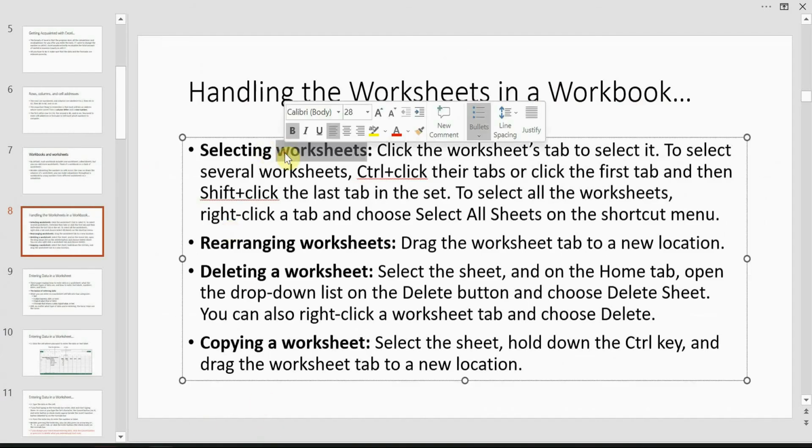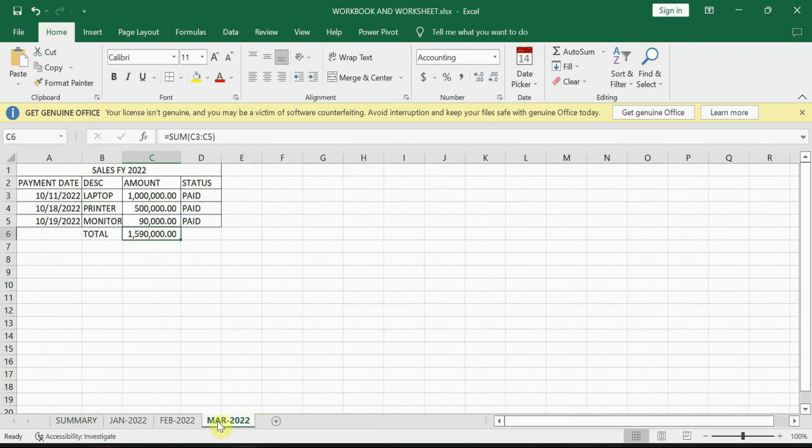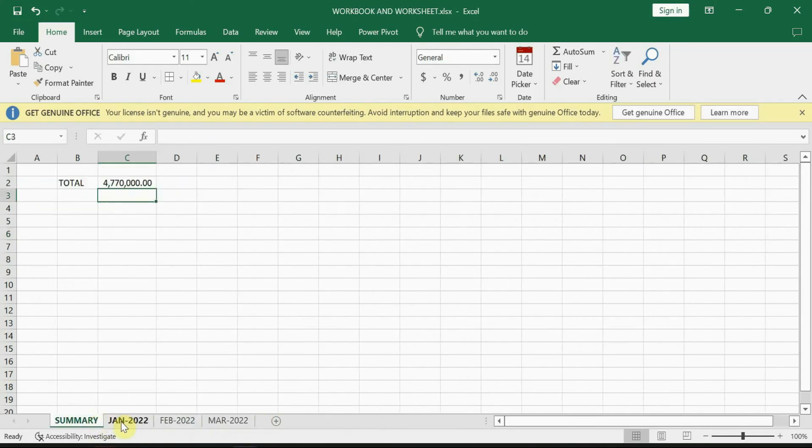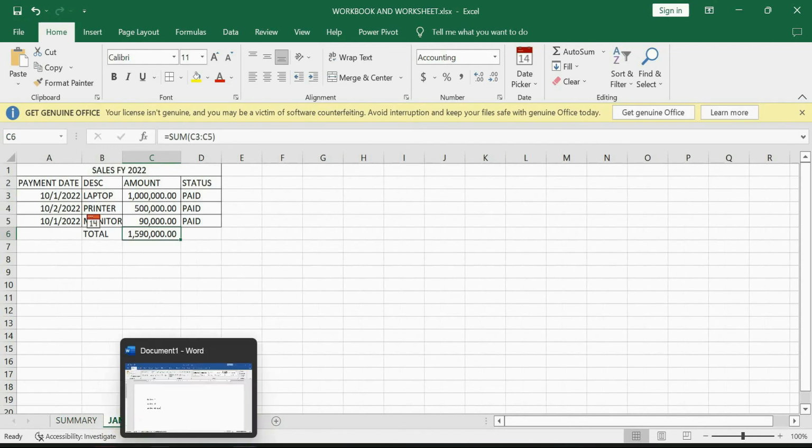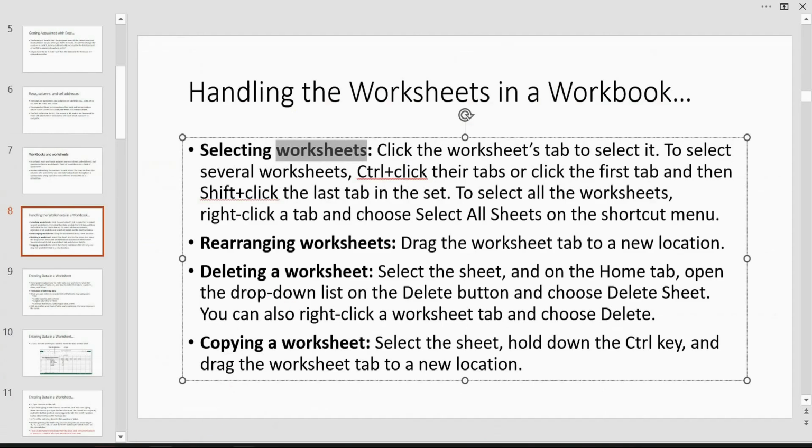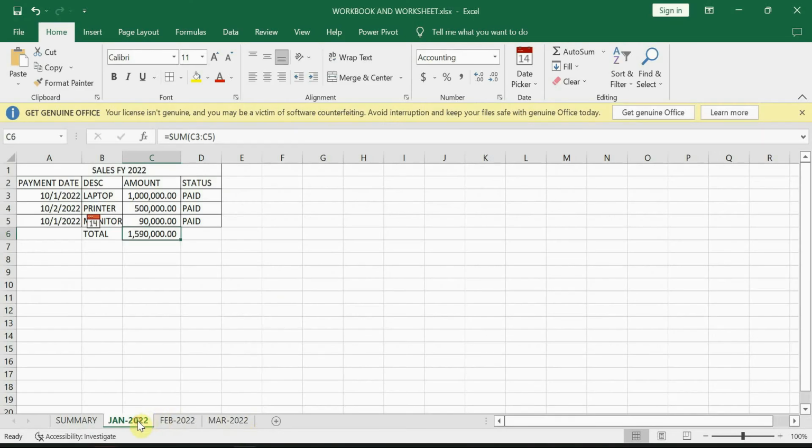Now selecting the worksheet is already what we have done here. We can select more than one worksheet if the action that we want to do can affect all the worksheets that are being selected. Rearranging the worksheet. Let's assume when we were creating the worksheets, January was the last one in the series.